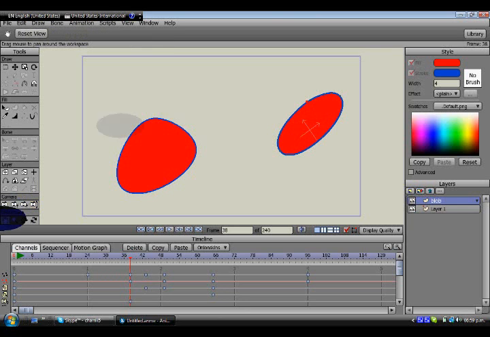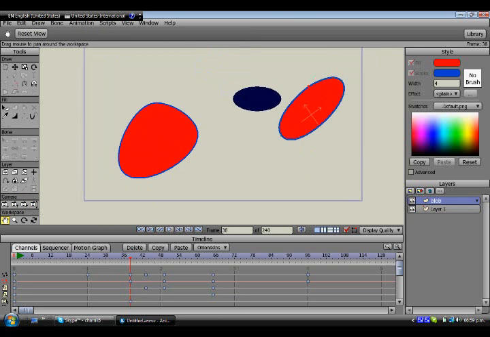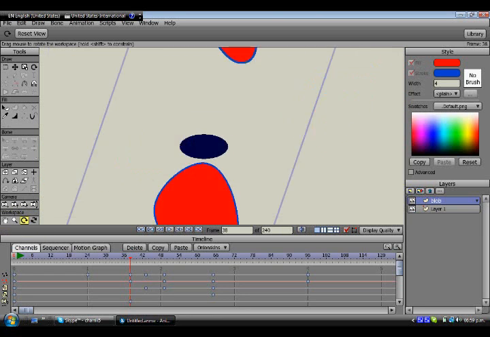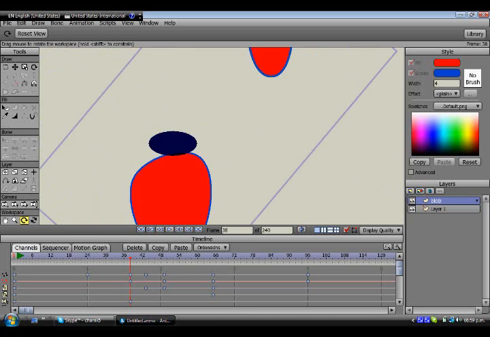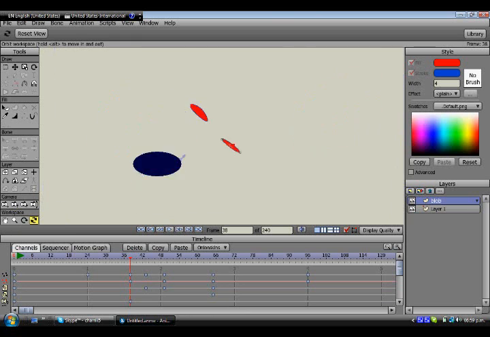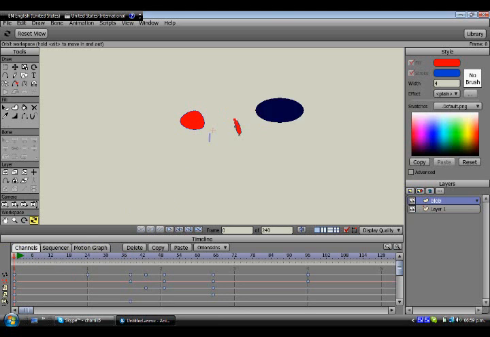Workspace, pan, the view, not the camera, zoom, rotate. This rotates the whole view, not just the camera. This is orbit. Okay. Never used that before. But like I said, this is Pro, not Debut, so. Well, that's basically what you want to do for basic animations with just points in Anime Studio.